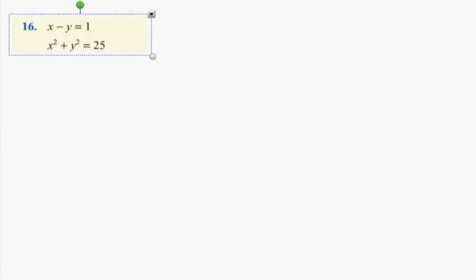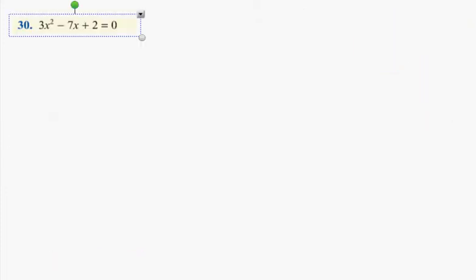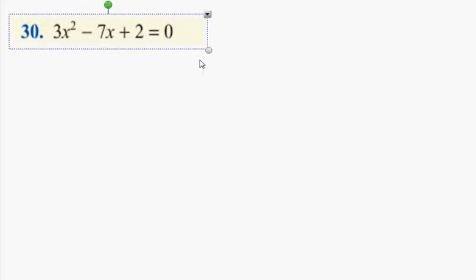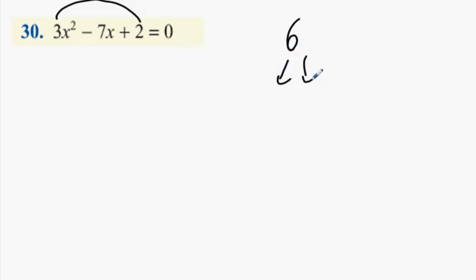Alright. Next one. Oh, I had one other one to do before this, so I think I skipped it. This one. Okay guys, it's a reference number question. Anybody tell me how to do it? Yes? You multiply the 2 by 3. And you get? So you get 6. And then what two numbers will multiply to give you 6, but yet will add to give you minus 7? Minus 6 and minus 1. Minus 6 and minus 1 will do the trick. Everybody happy enough with that? What do I write next?